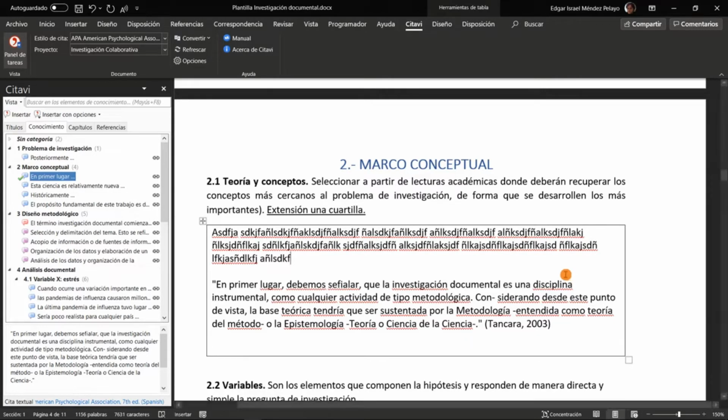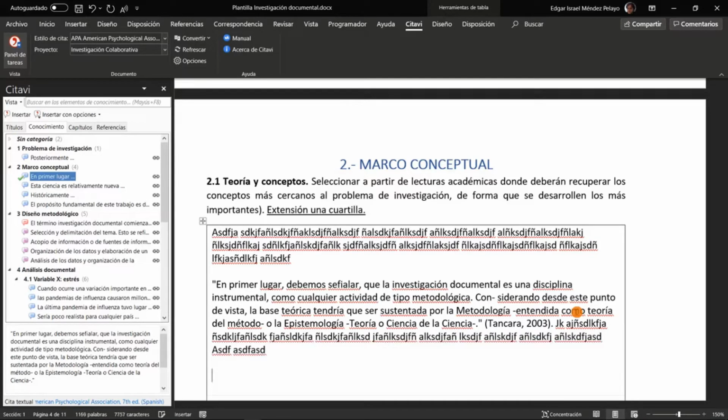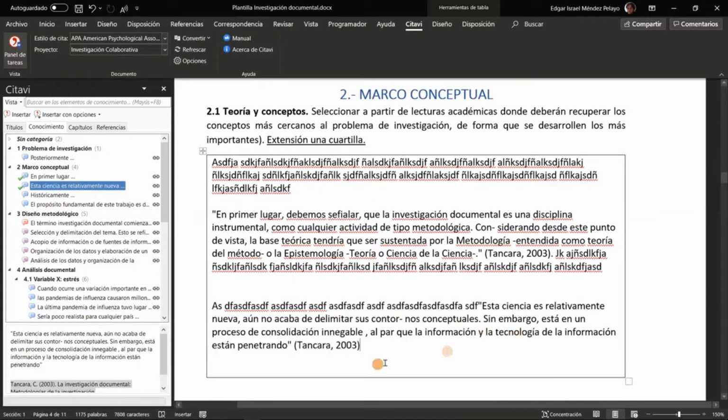Entonces, por ejemplo, ya tendría ahí una cita textual, podría inclusive explicar esta idea de la cita textual por medio de un texto mío y también vinculándolo, etcétera, etcétera. Hacemos lo mismo con las siguientes citas. Por ejemplo, aquí voy a supuestamente escribir un texto y ahora adelante voy a posicionarme en otra de las citas y le voy a dar un doble clic. Vemos que ha pasado el mismo proceso, se ha insertado esa cita de manera directa.